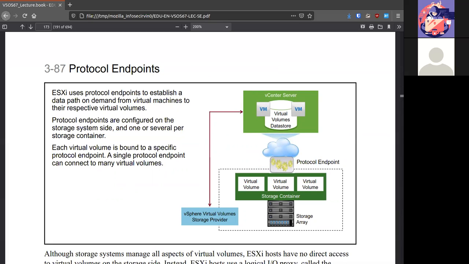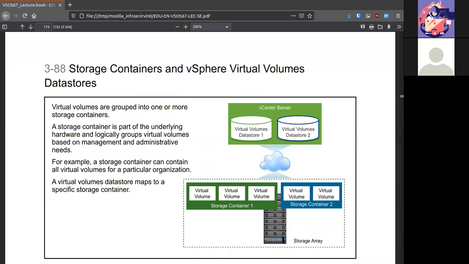There's a protocol endpoint that can be configured on the storage system side. Each volume is bound to a specific endpoint, and a single protocol endpoint can connect many virtual volumes together.